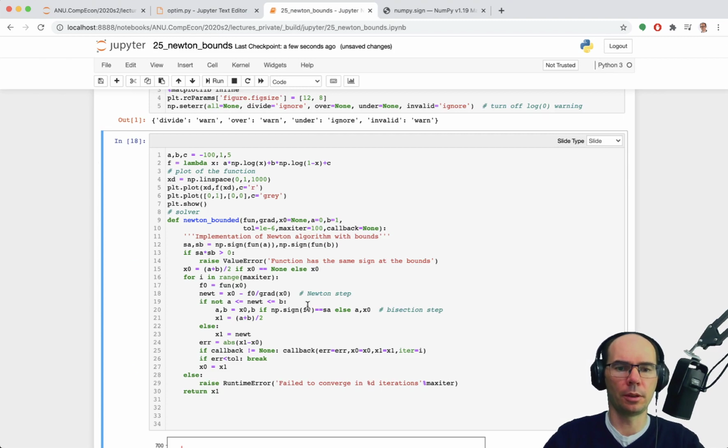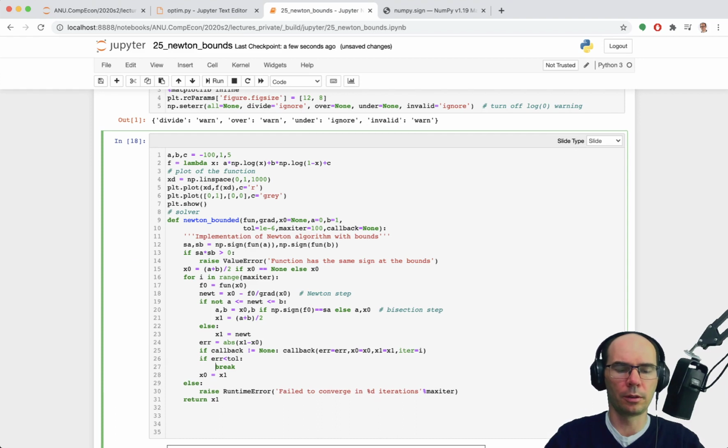So now we've updated the x1. So now we can compare x1 to x naught and calculate the error and do the callback. And if error is less than tolerance, then we can break.